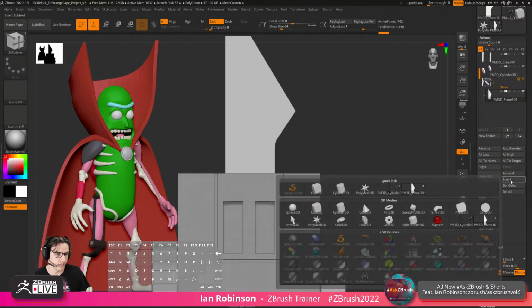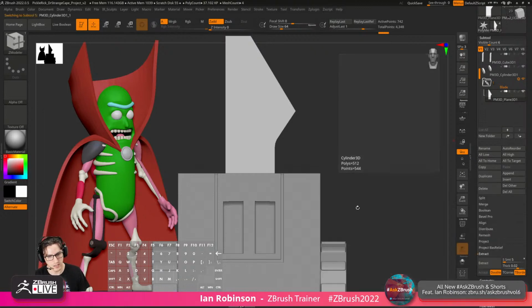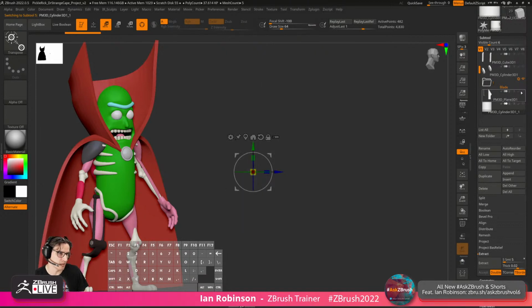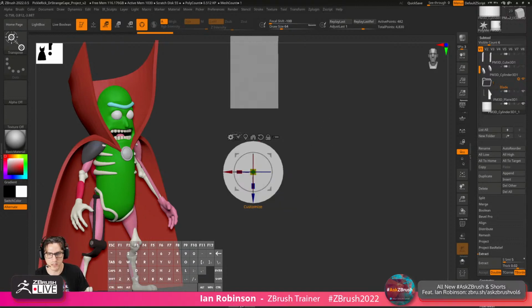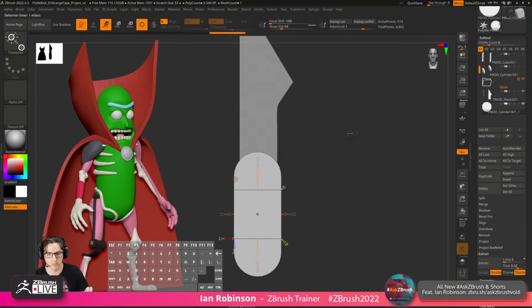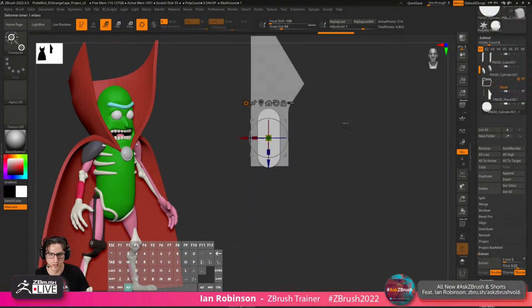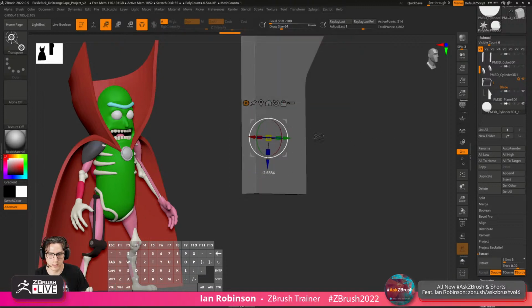And now we're going to go ahead and insert, and I'm actually going to insert just a cylinder. And we're going to turn everything else off by holding shift and tapping the eye and just using the razor blade. Let's scale this up. I'm going to come through it like this. And I'm now going to go with extender and pull this up to get this nice custom shape. Scale this down. This way. Make this really, really skinny.